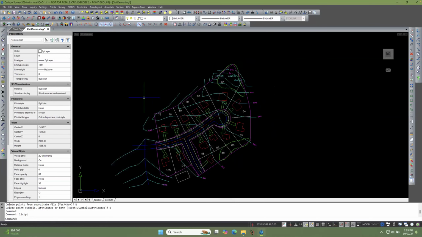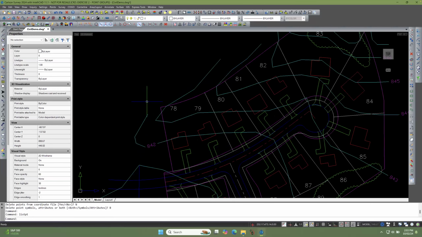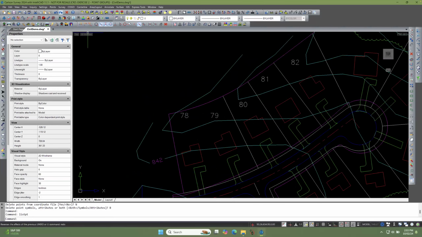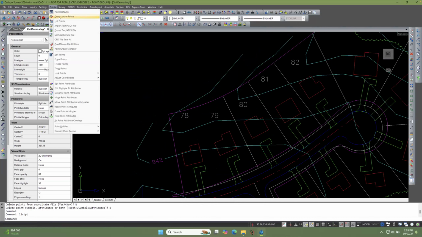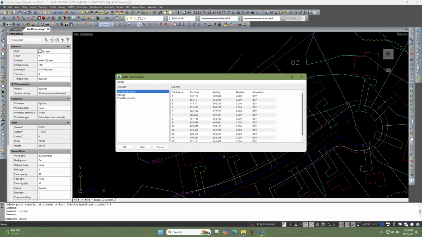Okay. So now, instead of plotting those points, drawing the points, and then freezing off the layers that the attributes are on, if you go to points, draw locate points, this time uncheck descriptions, elevations, and point numbers, and choose draw point group.